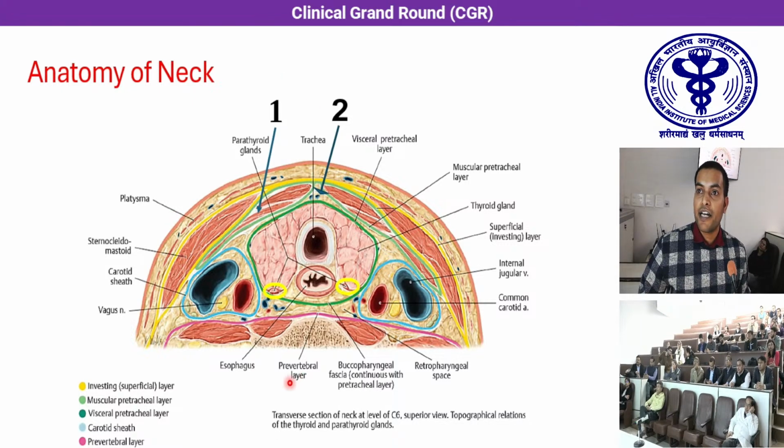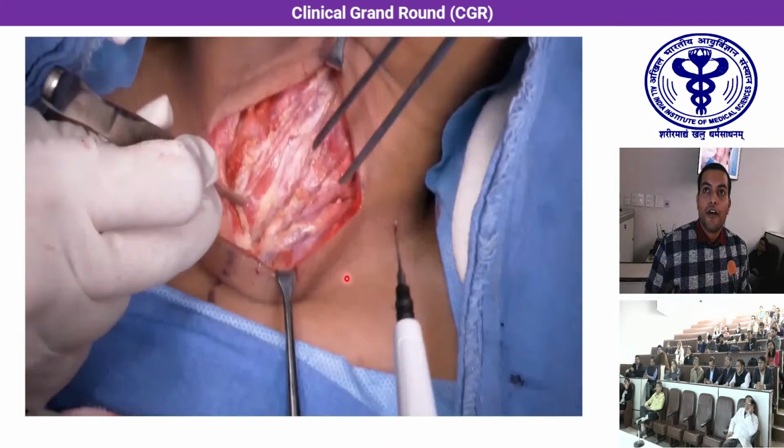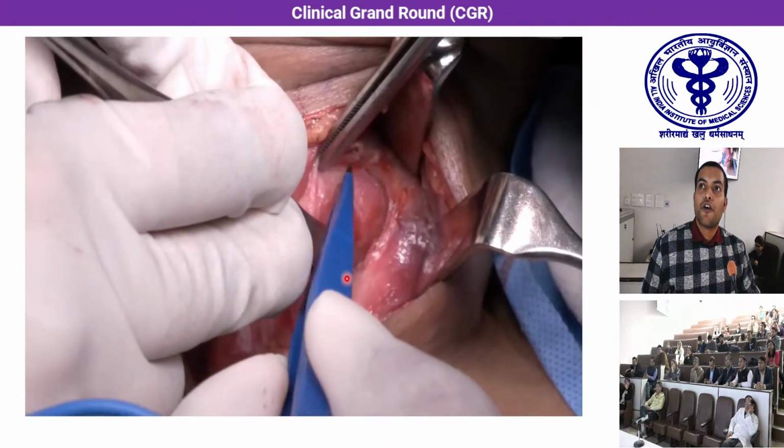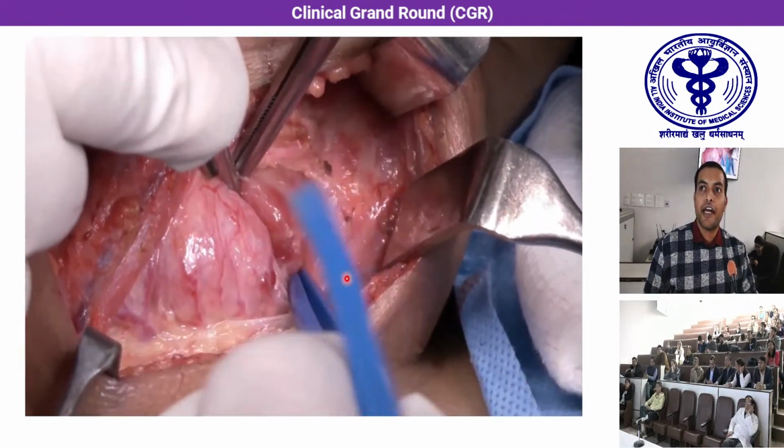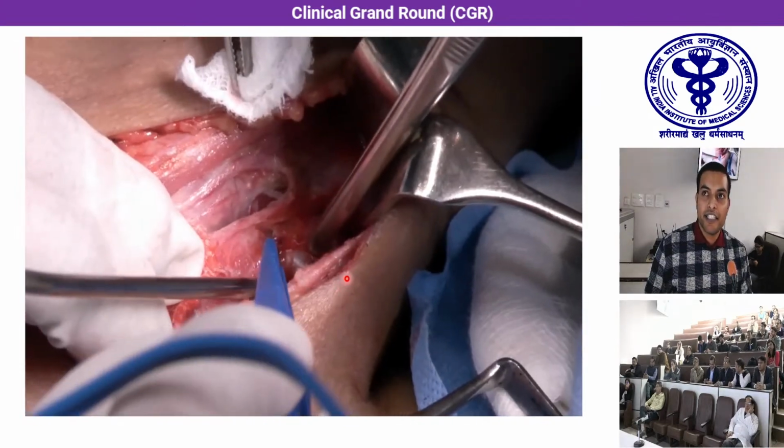So as we can see, the parathyroid glands lie way back in the neck at the level of the esophagus, behind all these organs, including the strap muscles and thyroid, and during surgery we have to reach there. So this is an operative video of a MEN1 patient with a single enlarged gland. We had done a focused parathyroidectomy in this case.